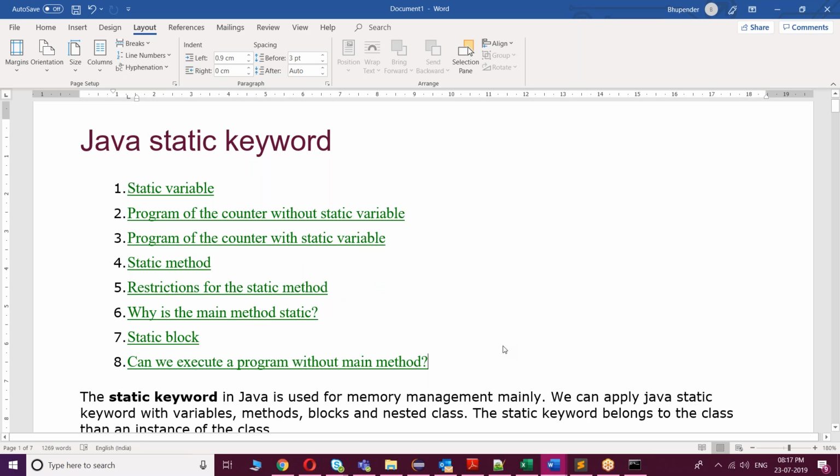Okay, so guys, now the doubt session. Now you can unmute your mic, and if you have any doubt you can ask me. Do you have any doubt regarding today's session? No doubts till now? Okay, so you got all these things about the static variable, static method and static block. Yes, sir.